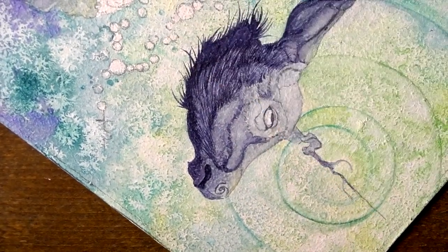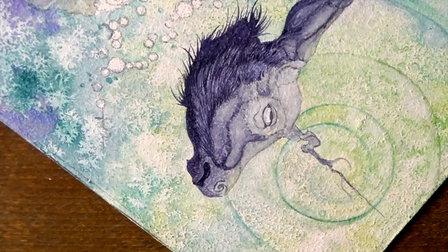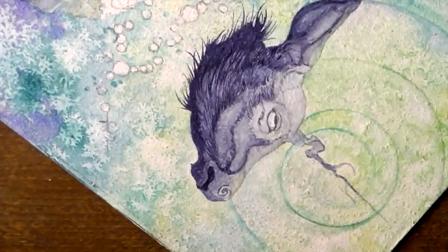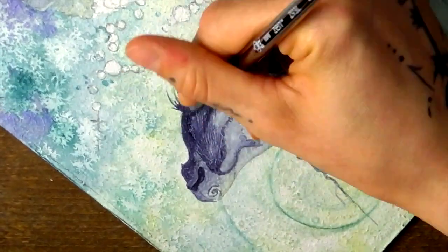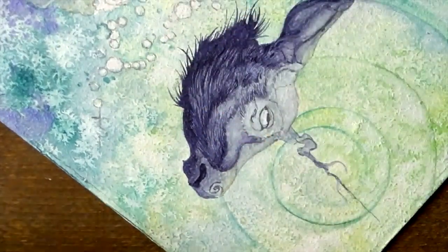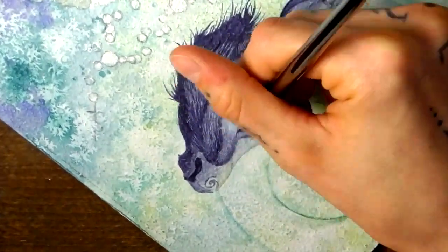Animals with very short fur are usually easy enough to paint without drawing the individual strands of hair, because they are difficult to see even in person without being close up. If you do choose to paint these strands, I recommend saving them for closer views such as portraits — otherwise the animal might come across a bit fluffier than you want. Of course horses do get fuzzier in the winter, and some breeds look much furrier, such as the Bashkir Curlies which have very curly yet fairly short hair, or the Shetland pony which can also be seen with very long hair and is often depicted in this type of coat.